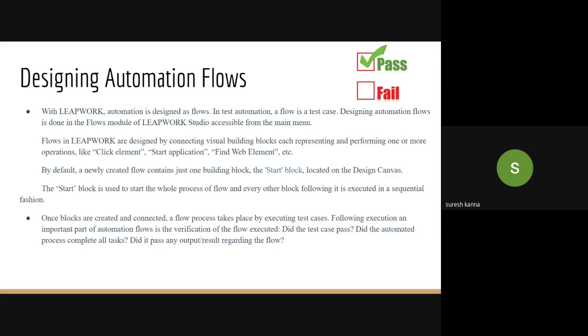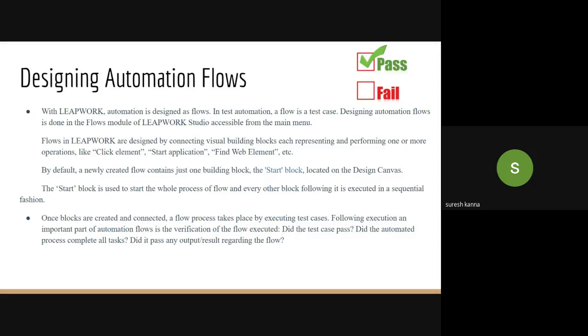With respect to LeapWork automation, the automation is designed as flows. In technical terms, a flow is referred to as a test case. Designing the automation flows is done in the flow module of the LeapWork Studio assets from the main menu.